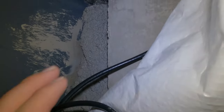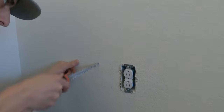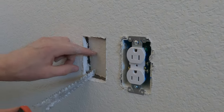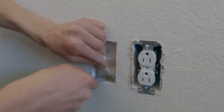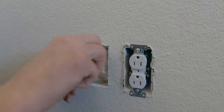Here you can see we already drilled and pushed the wire into the wall. Now we go back upstairs and hope that we did our measurements correctly. Very carefully cut out the edges for the outlet. There's most likely going to be some fiberglass insulation behind the wall, and it's probably a good idea to wear some gloves.